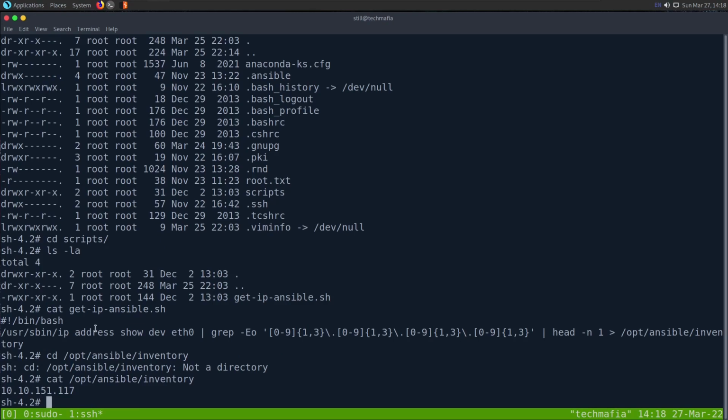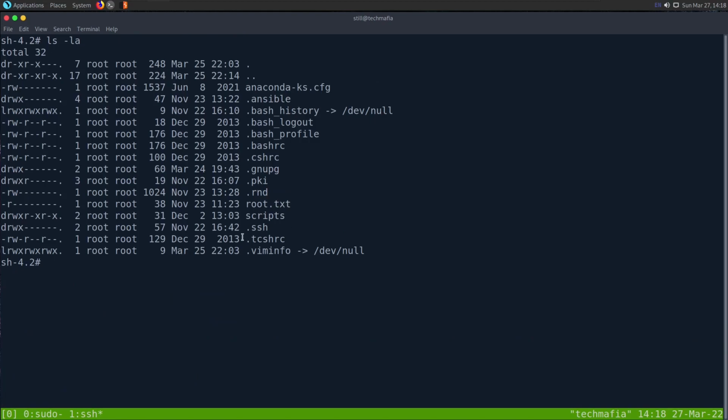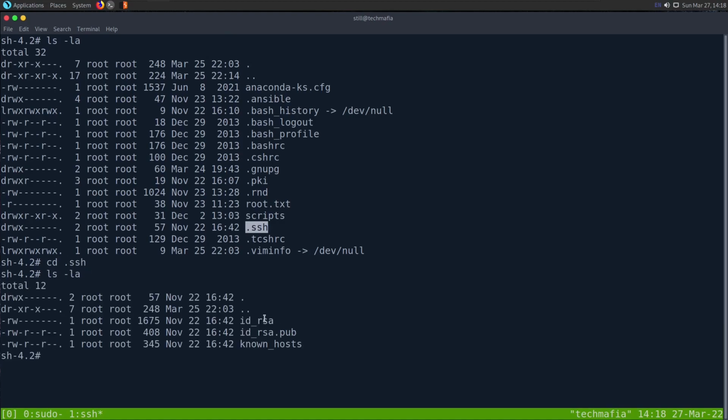Well, nothing interesting there. So I hope this box was somewhat educational to you and you learned something new. We have SSH keys here. Now once we have SSH keys, what else do we need? We can just copy this id_rsa and then connect to this machine using SSH as root.